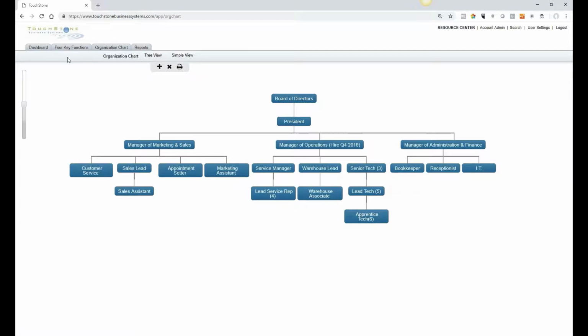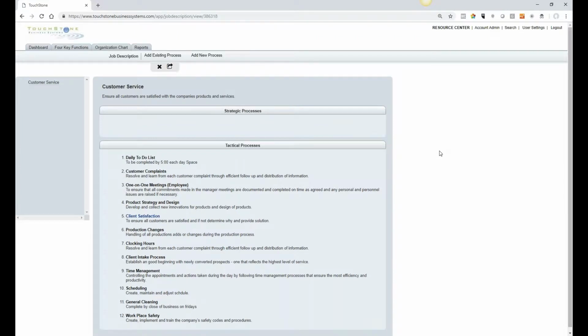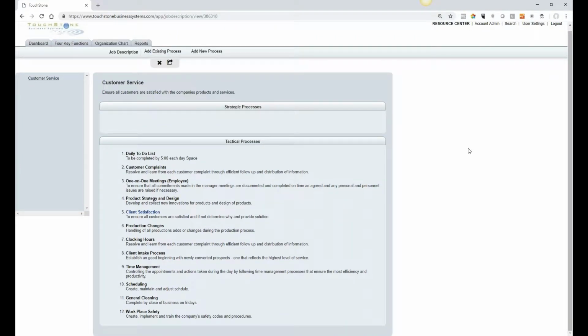Every process that's been listed in the 4 key functions is then assigned to a box on the organization chart, or multiple boxes, because a process can be done by multiple positions sometimes. And that creates what we call a job description. So when you click on a box on the chart, it takes you to the job description for that position. And this is what it looks like in the end.